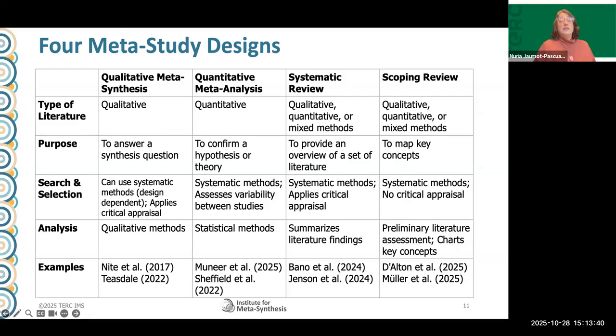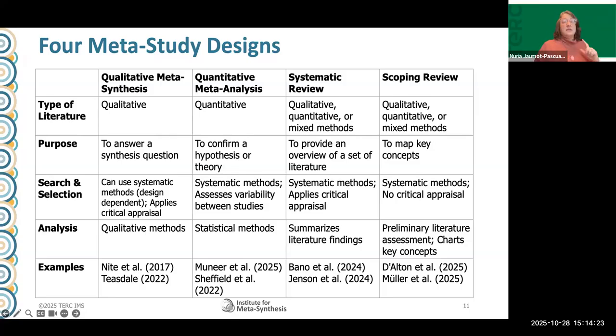These all have in common that they're looking at providing an overview of all of the literature on a specific topic. Now, the differences depend on the purpose of the meta-study, whether it uses systematic methods or not, whether there are formal processes used in the analysis, whether it includes studies that are qualitative, quantitative, or mixed methods, which kind, and whether the rigor of the studies that are included in the meta-study are assessed.